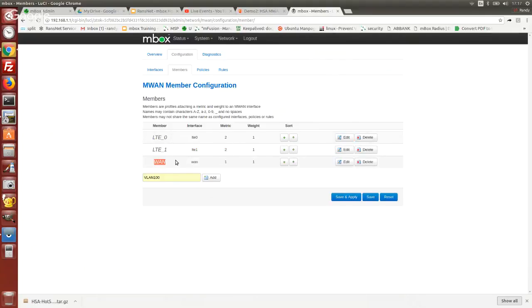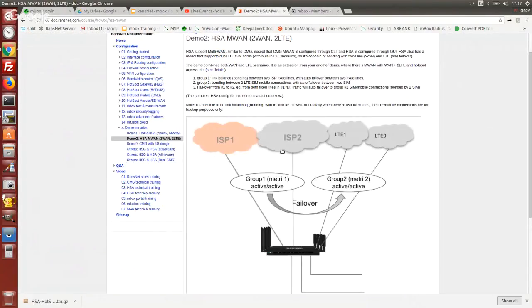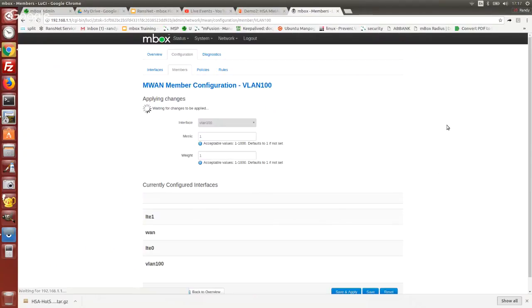That means if both WAN links fail, both LTE will take over and they will do load balancing or bonding between the LTE interfaces. So we just bring it in, and because I'm going to do the bonding or active-active between the two fixed line ISP links, I will set it to have the same metric as the other ISP link.